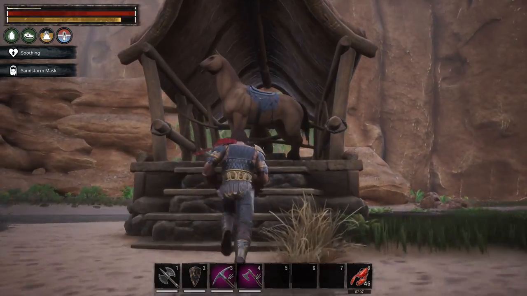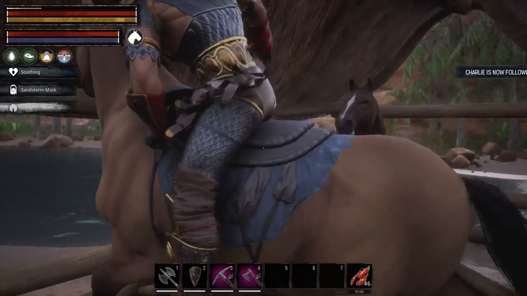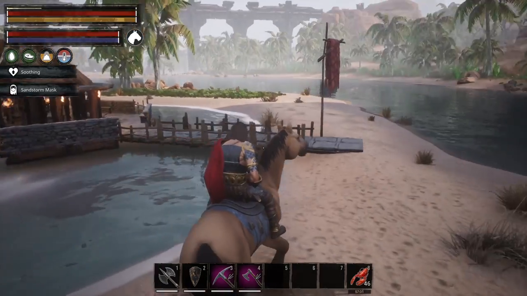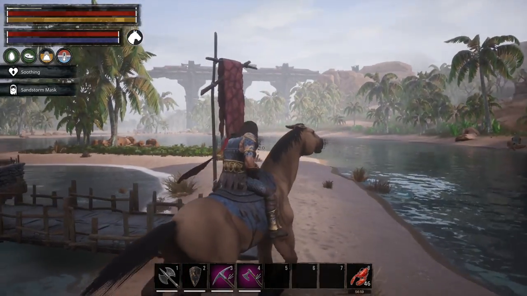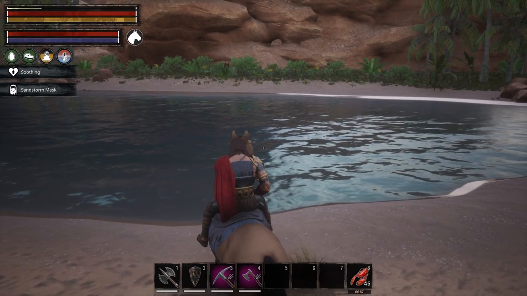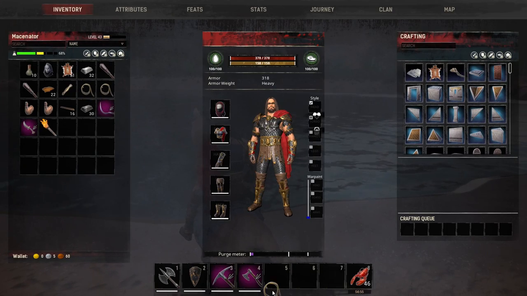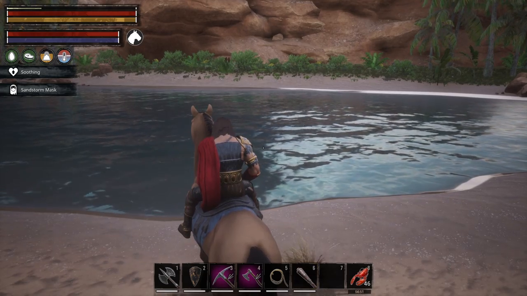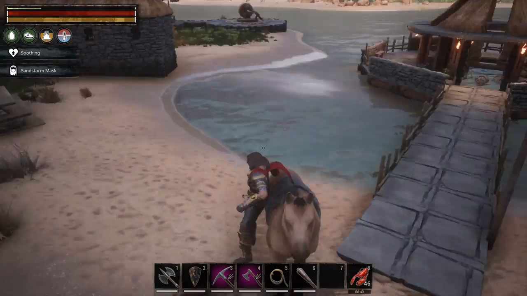Let's grab Charlie. I don't know what this is going to be like with a mount, though. So that might get a little bit interesting. I know there's some thralls usually back this way that I've seen a couple that are pretty good. Let's go ahead and put the rawhide bindings on my hotbar. Actually... You know what? Before I do that, Charlie, stay here.